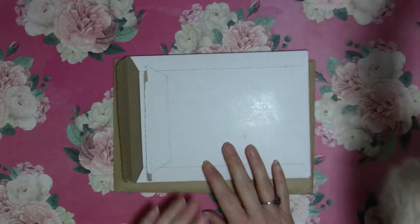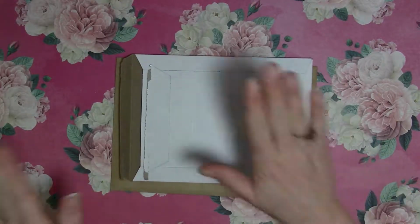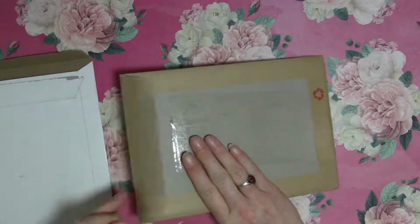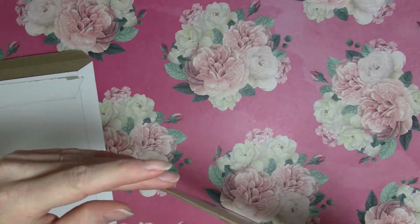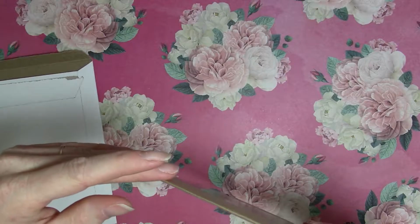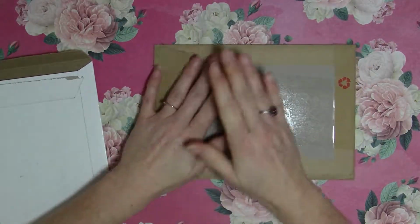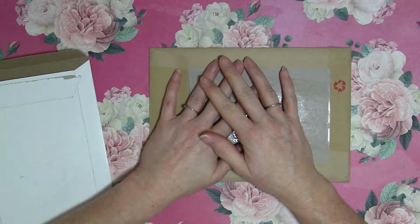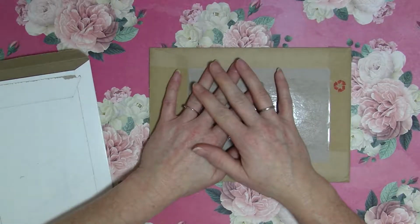Hello. Today, Miss Nosy and I have some Happy Mail. We have our order from the Polka Dot Planner, and then I have an order from Moji Moi. I'm not exactly sure how to say it, but she had a special where, since she's just kind of starting her shop, you got 9 free sheets of stickers, I think. We'll have to count them. I think it was 9.